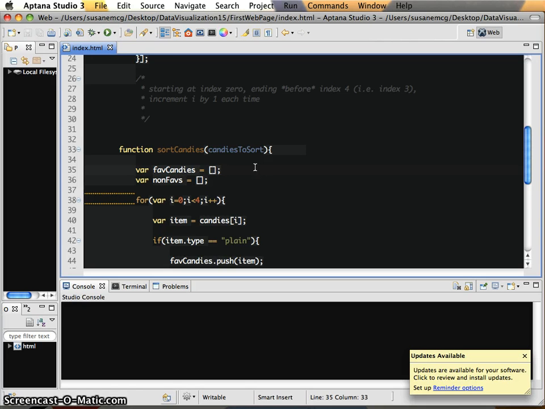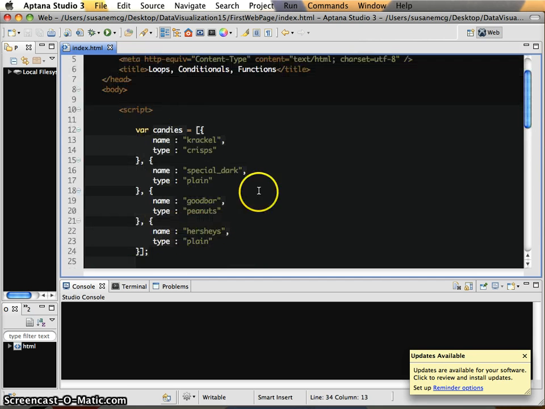Which is always helpful. So again, this is turned blue, which is how Aptana is indicating to us that this is an argument. Now, the way that I like to think of arguments to functions is basically it's a different identifier for the same thing, right? So out here in the world, this is called candies.